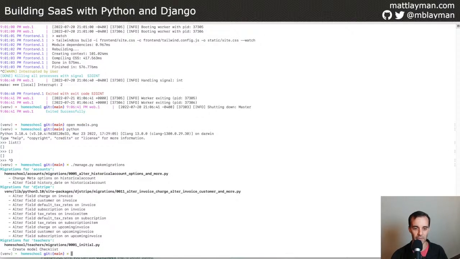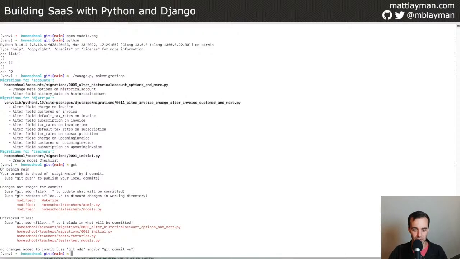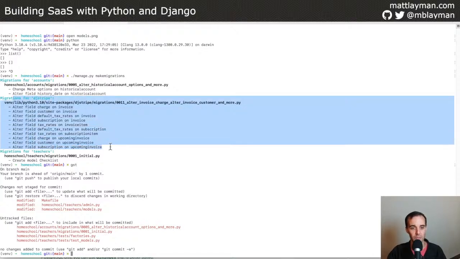Oh, that's interesting. I have something coming in from upgrades on some of my other external packages here. Okay, well, we're going to focus on one of those migrations. This one, dj-stripe, is from a different app. I don't really understand their system in this regard.